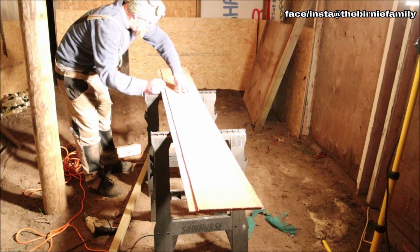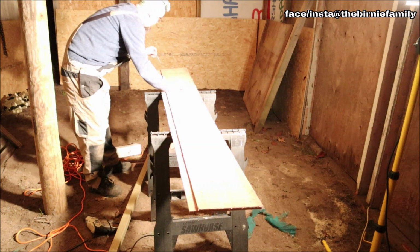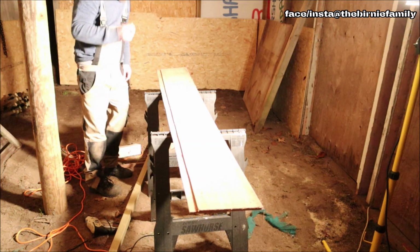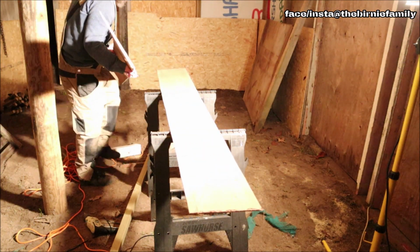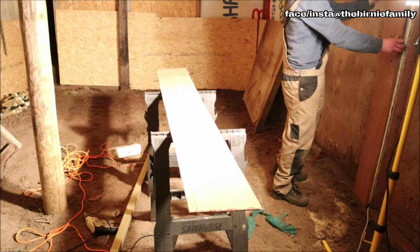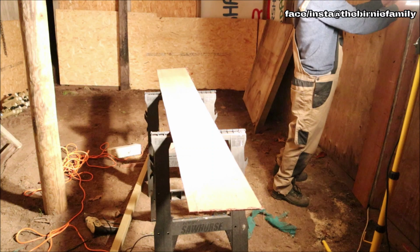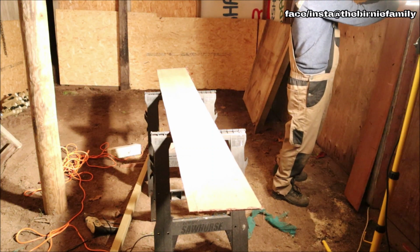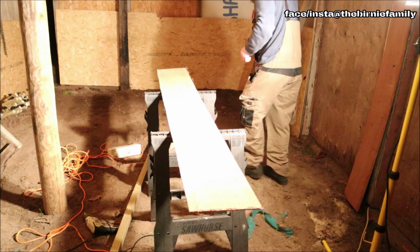It doesn't need to be millimetre perfect, but I don't want a big draft for the horses. I'm going to try and make them a really nice place, nice and sheltered. They are outside animals, but oh yeah, it's going to go in there fine. Superb. So I'll leave that, and we'll just cut this one as well while we're at it.